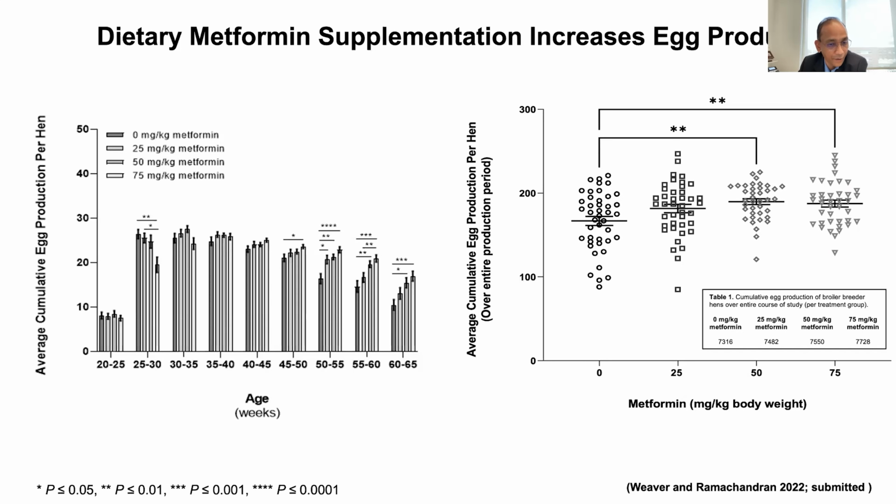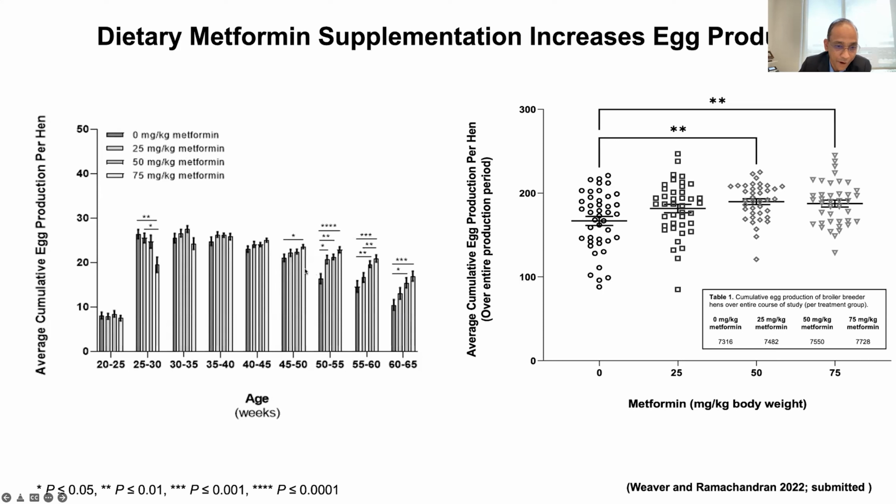You can see egg production data here. So cumulative egg production that you are seeing here, we started the drug trial at 25 weeks, right? So the first 5 weeks when metformin was in the diet, probably it was kind of a shocker to the animal's hepatocyte. We did see a decline in egg production during those 5 weeks. But after that, we saw a consistent egg production. Egg production was not lower all along.